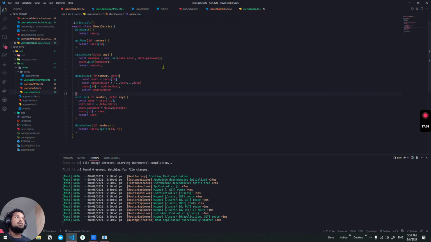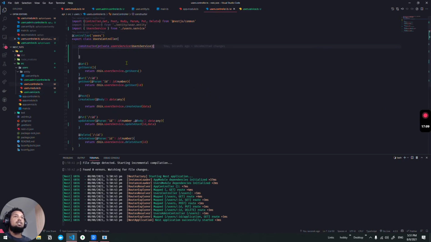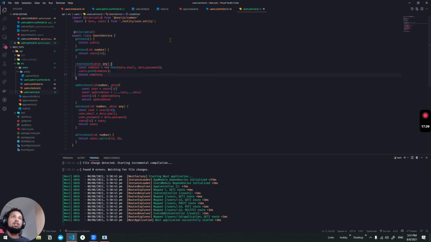So now what we have done here is we decoupled the user managing functionality logic from the user controller, and created a provider called user service. And in the user service, it has all the functionality that we need.